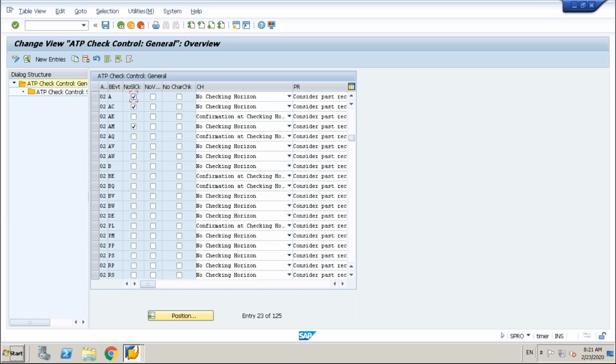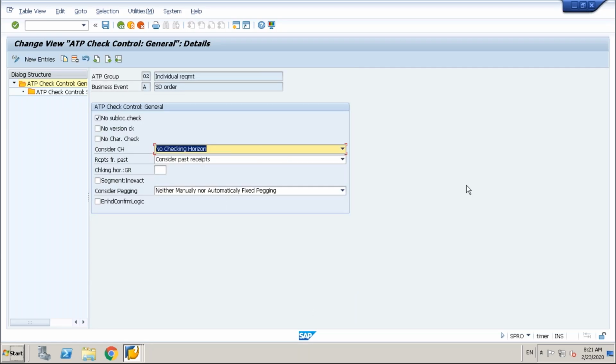If you forget about this, all GATP scope of check, let's not get into that. But one thing that you make sure that it's here. I actually just told you that there are three things. One is no checking horizon, confirmation at checking horizon, and end of check without confirmation at checking horizon. Means end of check. 5 days is my horizon. End it. If there is nothing, forget it. So this is like I told you, confirmation at check. So fifth day it will confirm.